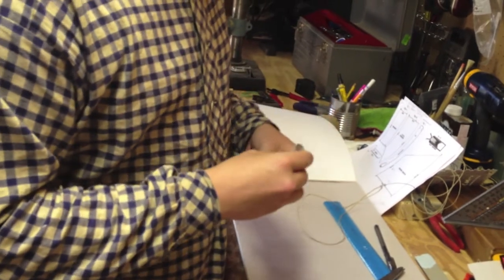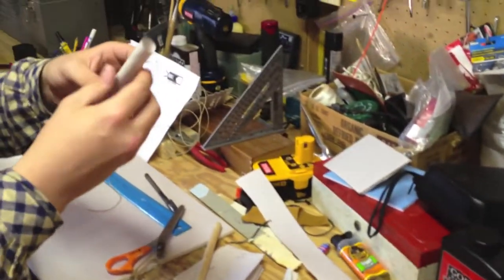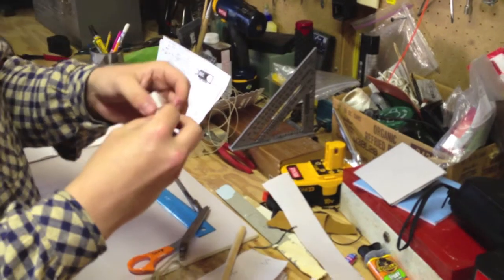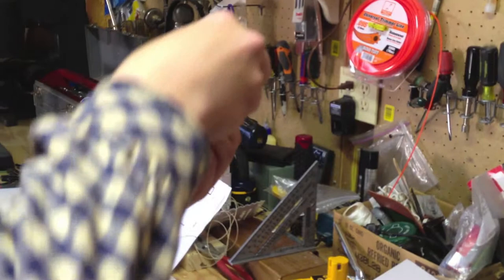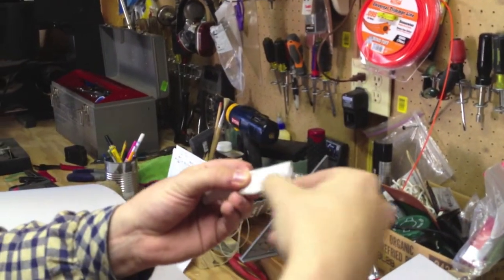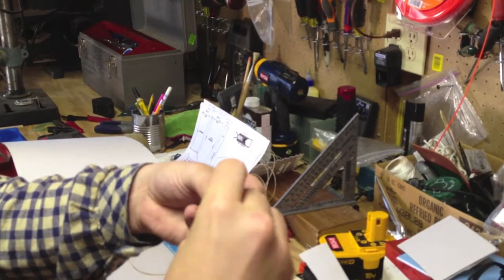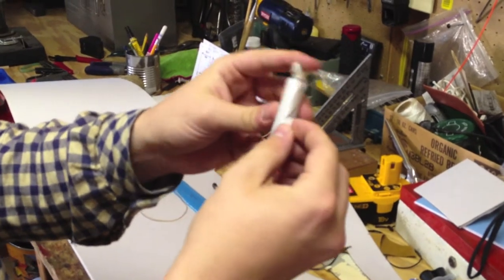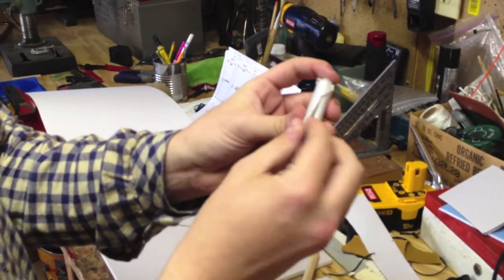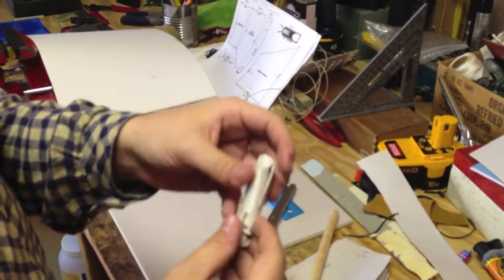What you would normally do is put your powder in there. You can measure it out, or you can just pour it to about halfway — that's plenty. Then you're going to hold the cartridge at the top of the powder, make sure all the powder is down there, crimp it again at the top holding it closed, fold it in half like this, and then fold it over your cartridge with the tail inside that fold.